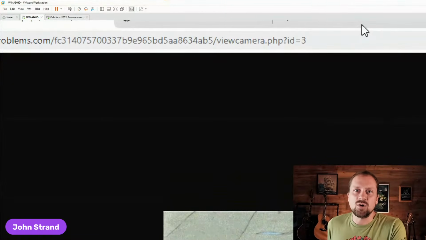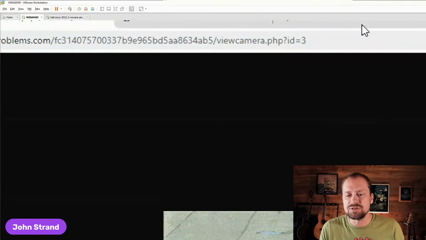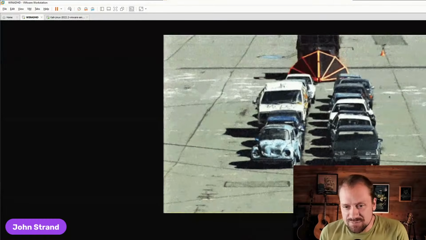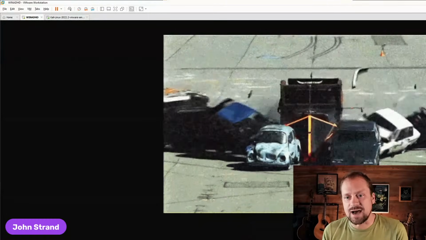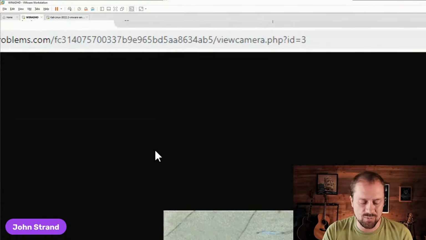So this is literally like Hollywood style hacking. We've got this parameter. We can jump in. We can see the cameras and we can be like, all right, James Bond, watch out. He's behind you. Oh God, you're dead. So we can actually see those cameras as they occur.